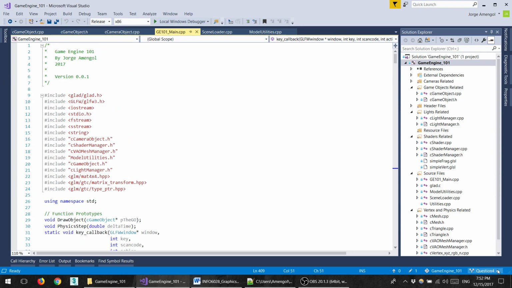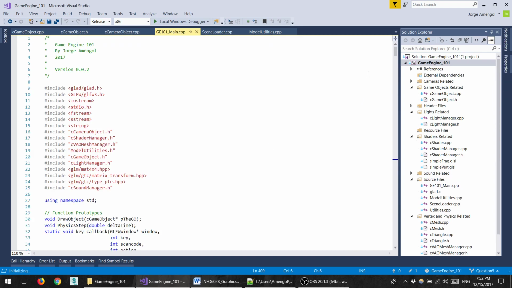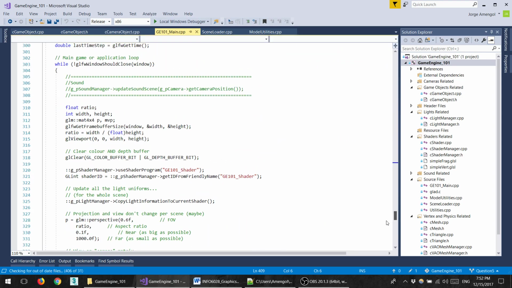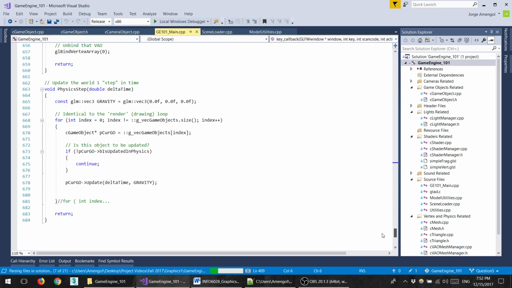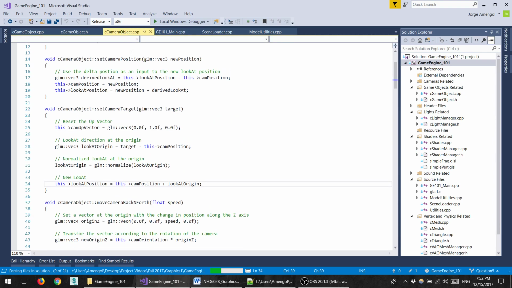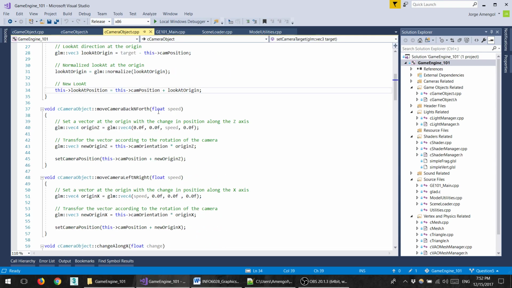Okay, let's see this in question 5. Here I have the code for question 5, and the camera game object.